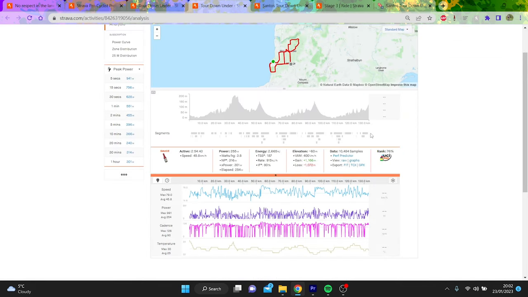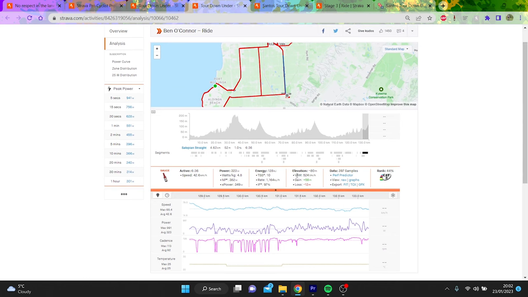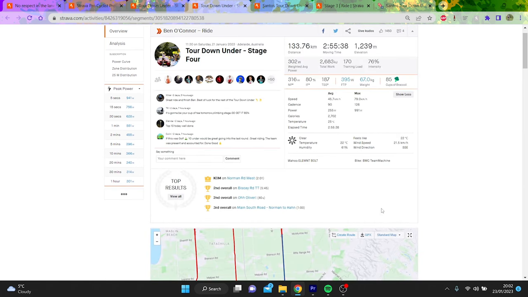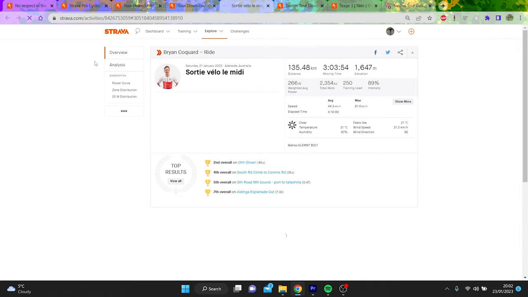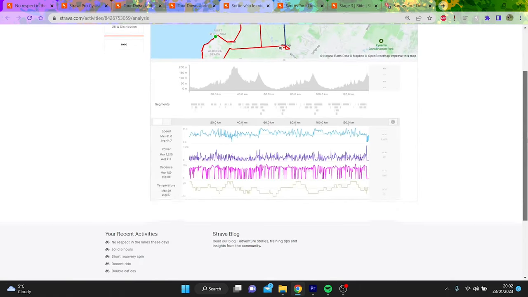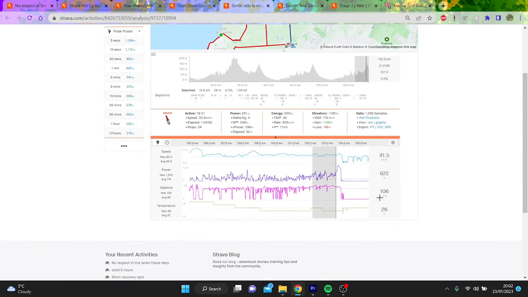Then we go on to the day after, which actually was harder than you expected in terms of the finish. It was in Willunga, but it wasn't Willunga Hill. So we will try and find Brian Coquard's data, because that would be interesting to have a look at. He actually had a really good performance, his first World Tour win, which everyone is going mental about. He almost won one, I think, in 2016, against Kittel, but he didn't.